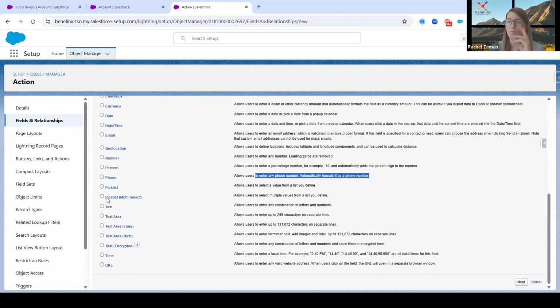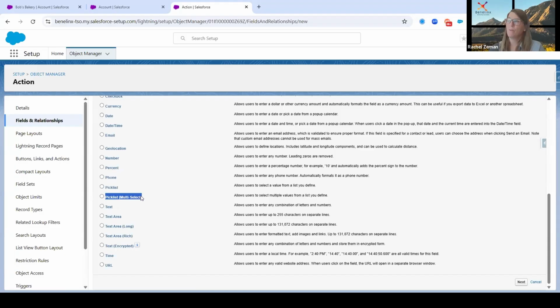If I need the field to have multiple values that I want to move over, maybe I have a field that is sold products. And maybe for this client, the sold products on the list are medical, dental, vision, life, and disability, and I want to move over and say this client has medical and dental. Can't do that with a defined pick list. I have to use the multi-pick list so I can move multiple values into the selected list. There are pretty significant limits on what we can do with multi-pick list value fields in Salesforce, so be careful of that. There are limits on list views. There are limits on being able to filter and create dependencies. So while it's really needed in our world, we also have to understand the limits of that type of field.